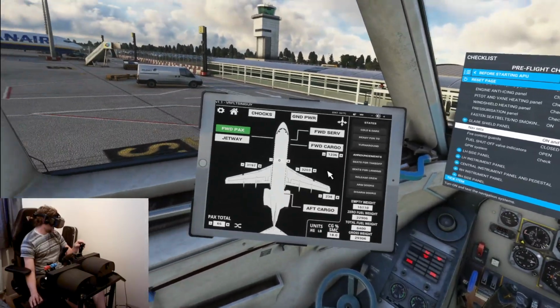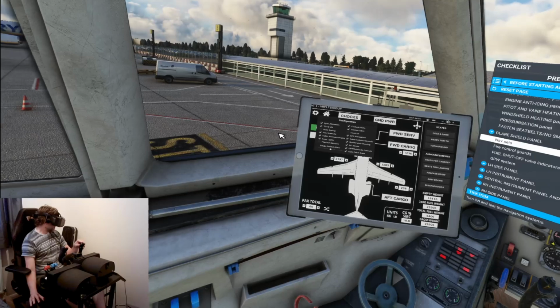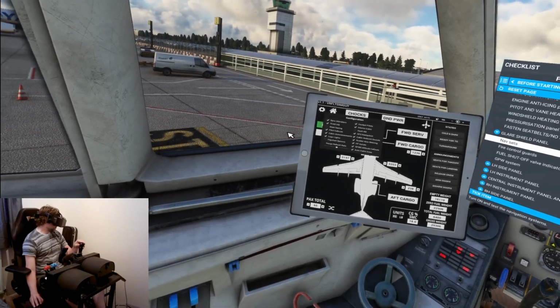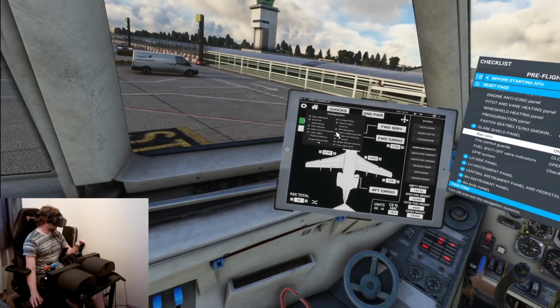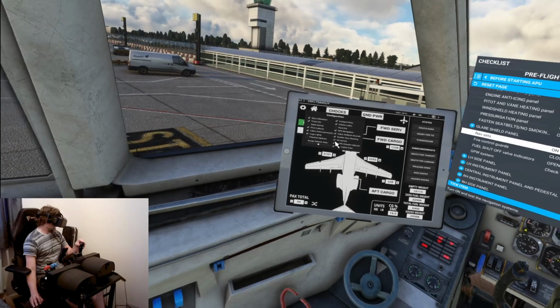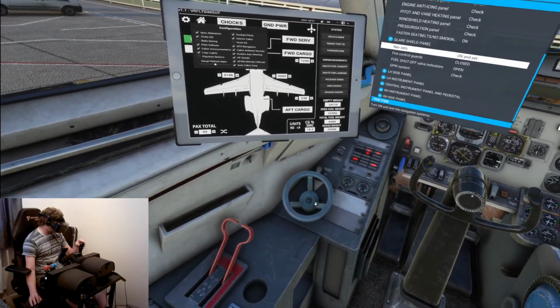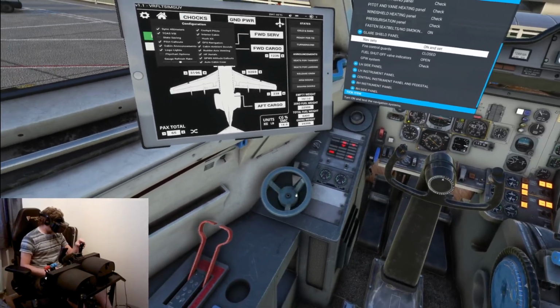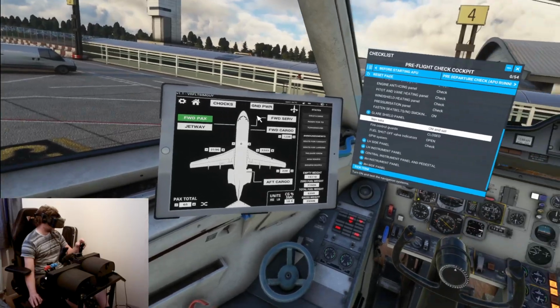And by the way, that can be accessed through the EFB, which has a whole host of features like pilot call out, state saving. You can take the interior cabin off like I've mentioned. You've got cabin ambient announcements. Rudder axis steering, that's actually really useful to have on because of course otherwise you'd have to use the tiller system, but that's now linked to the rudder pedals. Very, very cool, very, very Just Flight, I have to say.